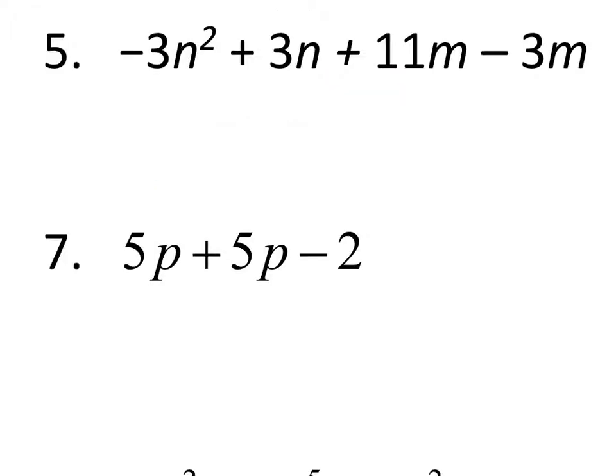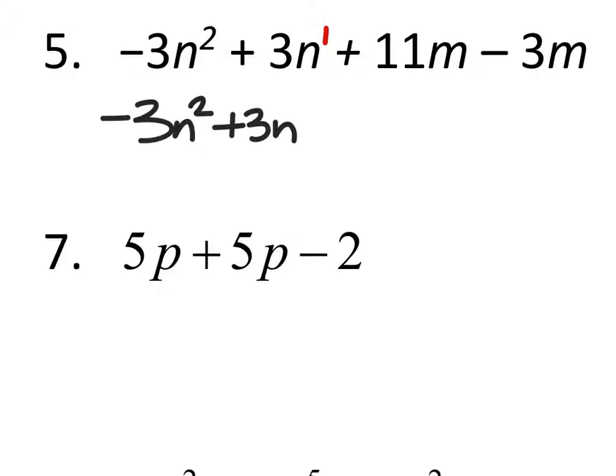So on number 5, let's identify like terms on this. So right here we've got a -3n squared. Is that a like term with this 3n? Kind of, right? So this n, that's just by itself, has a phantom 1 exponent. So since the exponents are not the same, they're not like terms. So, sorry, that's a little tricky right now, but hopefully we'll get the hang of it, okay? So we can't combine those. Well, are there any other n or n squareds? Nope, there aren't, so we're just going to keep those there.